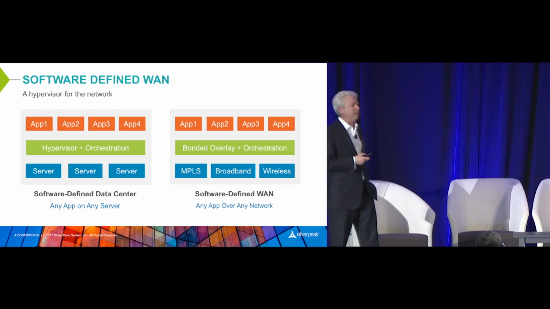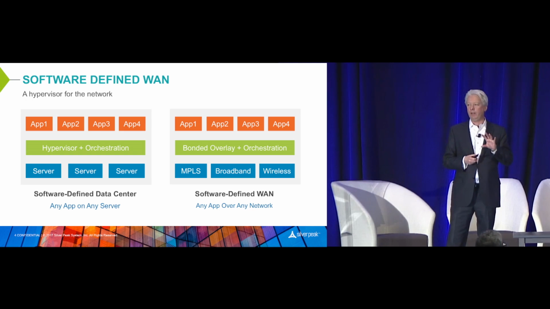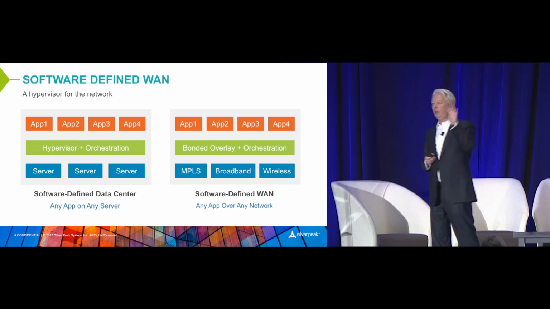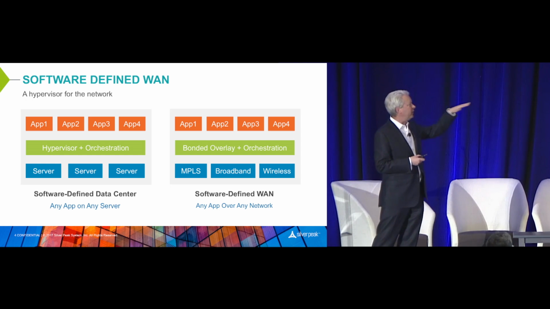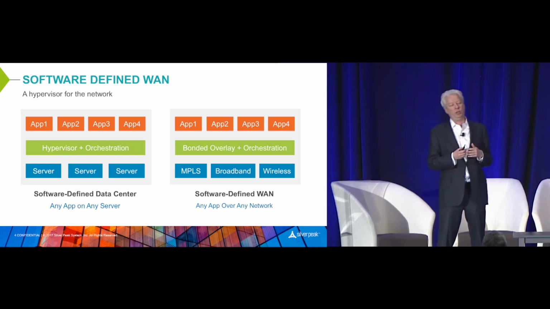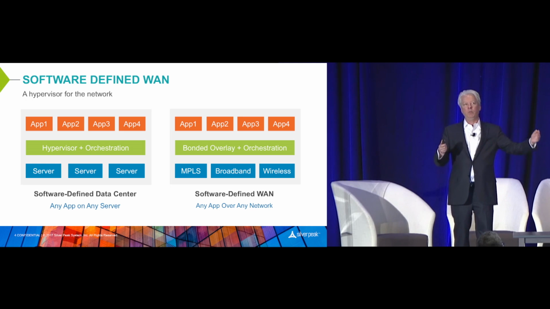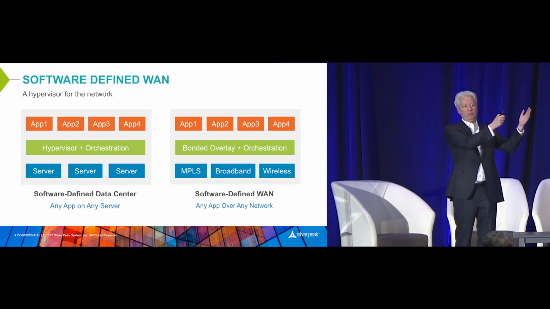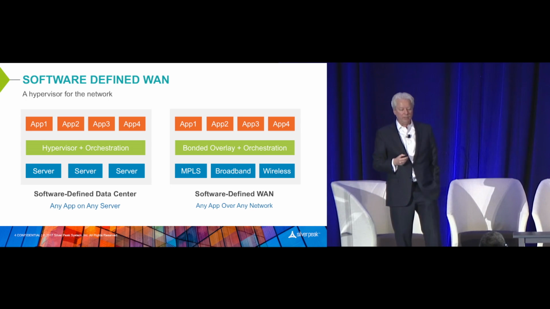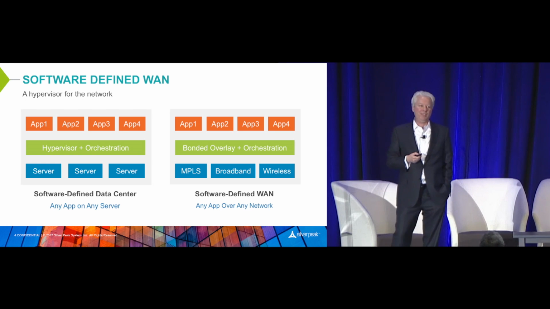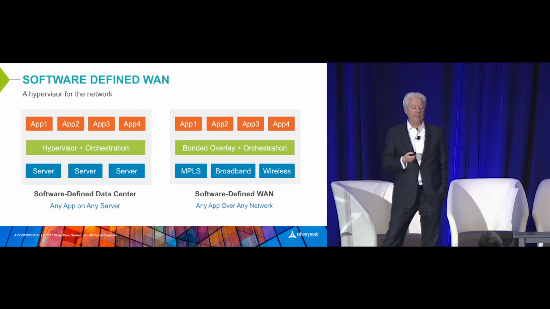If you take that idea and apply it to networking, you get SD-WAN. The idea is instead of trying to run any app on any server, we're trying to be able to run any app over any transport or any combination of transports. And to do that, instead of having a hypervisor and orchestration, we've got an overlay, a virtual overlay or bonded overlay and orchestration to treat those transports as a pool with which I can take an app and a given set of quality objectives and map them onto those underlying transports to deliver what the application needs. So that's how I think about SD-WAN and why SD-WAN is called software-defined WAN. It's really a twist on what's going on in the software-defined data center.